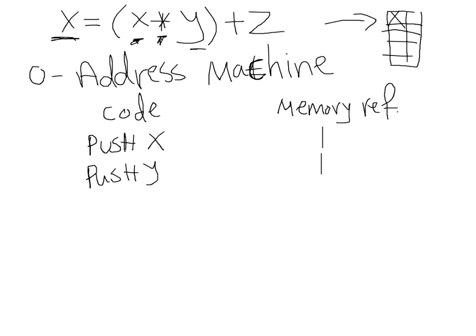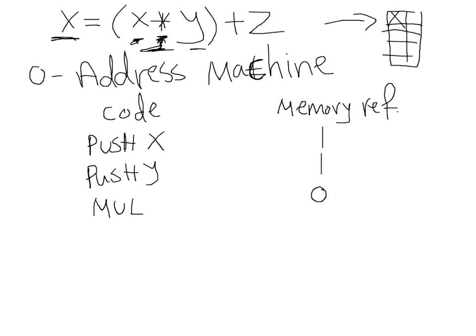Now, what do we need to do? Obviously, we have a multiplication. We need to multiply the two variables, the x and the y. So we have the instruction mul, which means multiply. Now, do we need to access the memory when we do the multiplication? No. So it is a 0. At the multiplication stage, we do not need to access the memory, because we already have the value of x and y. We just need to multiply them.